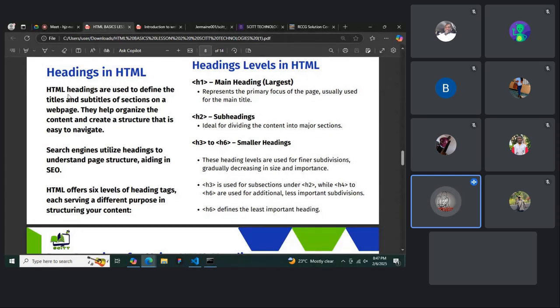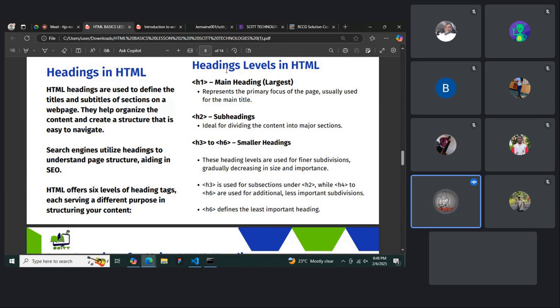So HTML headings are used to define titles and subtitles in our web page, and it helps the search engine, or it helps our browser, to be able to properly structure our page. We'll get to see that in the next classes. Today, I'm trying not to become too complicated as I'm sharing, so that we don't get lost.